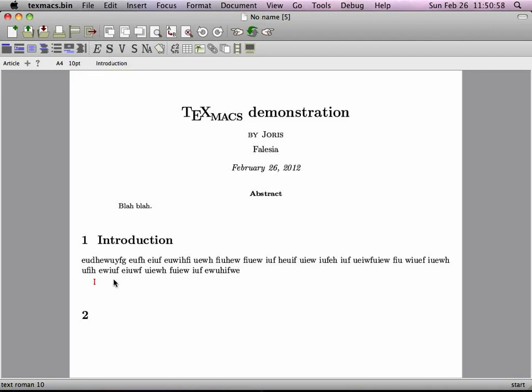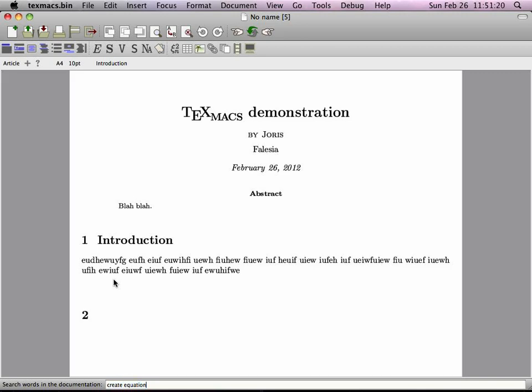And there's also an integrated help system. So for instance, if I want to create some equation, then I can just search in the help. I type create equation there, right?